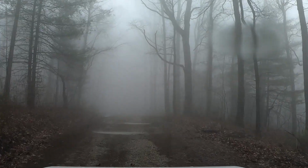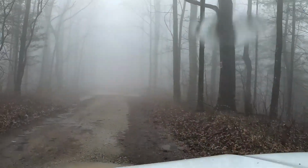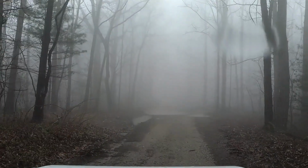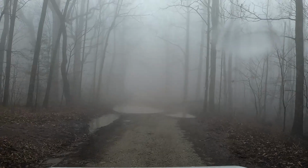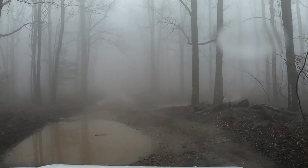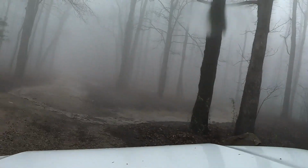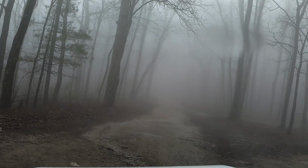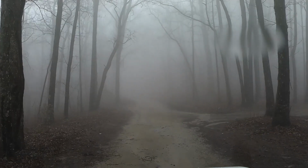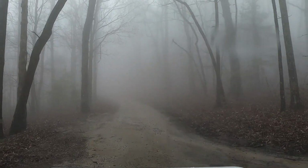As you can see, there's a lot more mud puddles here at the top, and as you're about to see, some of them are a lot deeper than they looked. So again, you don't know much about a mud puddle until you actually get in it. You can also see some camping locations here on the right, dispersed camping spots. You'll see those several locations along Tray Mountain.